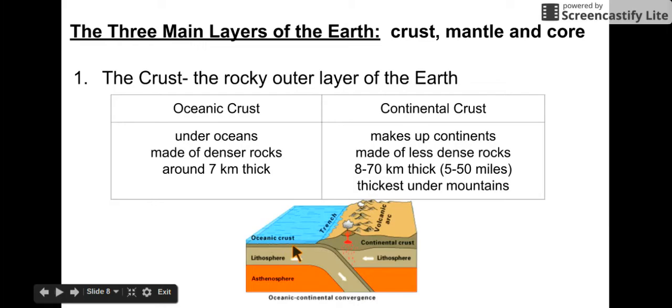And so the result is that when oceanic crust and continental crust collide, the oceanic crust sinks down beneath the continental crust. And you can also see that the continental crust would be thickest where there are mountain ranges. Now, this idea of oceanic crust being more dense and going underneath continental crust when they collide, that's referred to as subduction, and we're going to be talking about that in greater detail in the future.